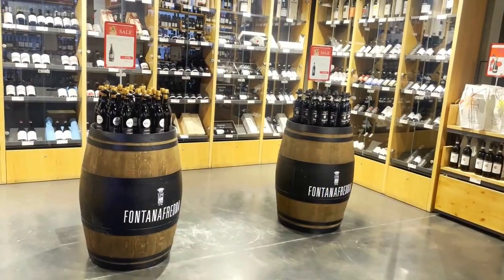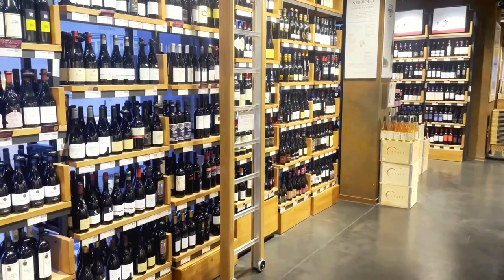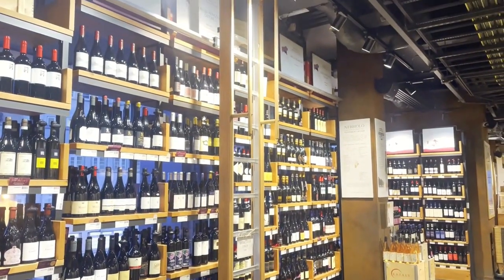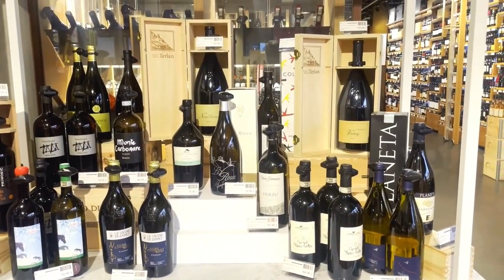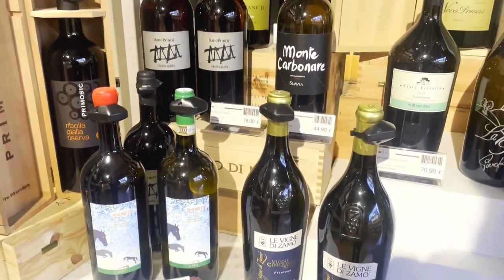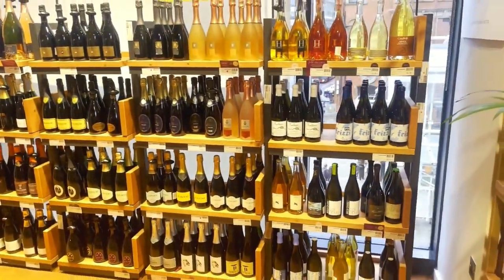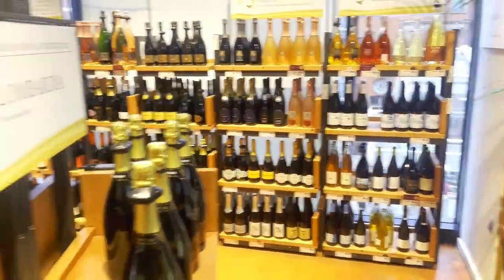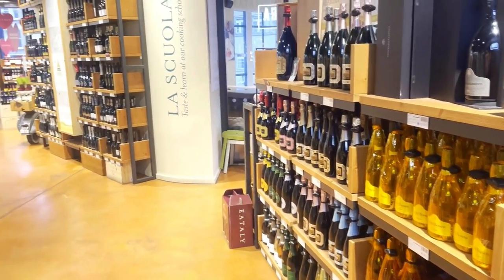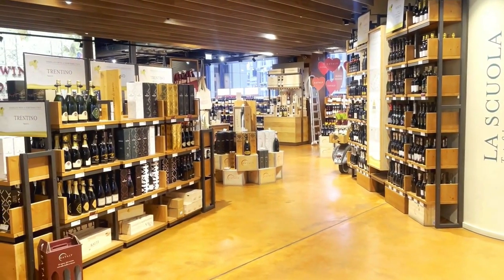To be honest with you, I'm not a wine drinker and I wouldn't have a clue where to start when it comes to talking about wine, but from the wine collection I've seen so far here at Italia, I think if you are a wine connoisseur this could be a bit of an Aladdin's cave for you. I'm not saying that they've got everything here, but the chances are that if you can't find it here you probably won't find it anywhere else. If you are planning to come here on a wine shopping spree then I'd highly recommend bringing a massive trolley with you, because they have got such a large selection and you really will be spoiled for choice.